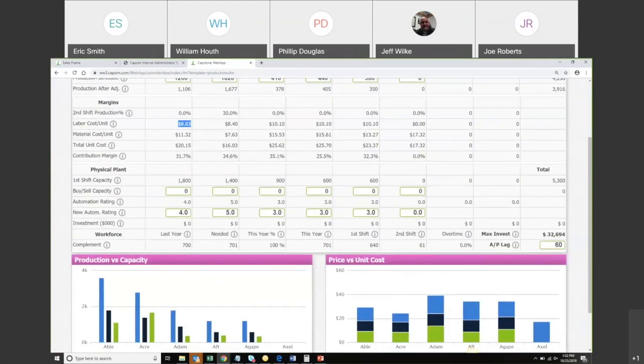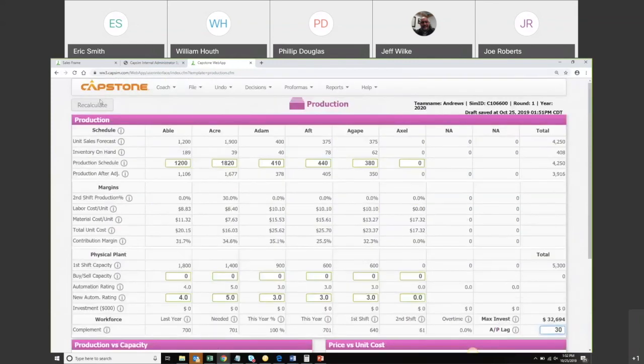I'm going to put this back to 30. I just wanted to demonstrate that there is an adjustment based on your accounts payable policy. The logic here is as we make our suppliers wait longer and longer to get paid, they start withholding more and more materials from our order.